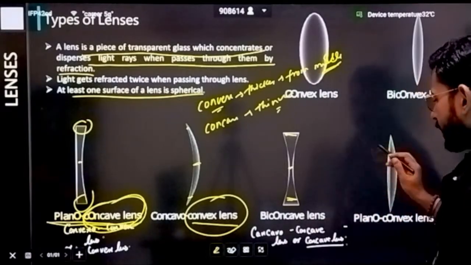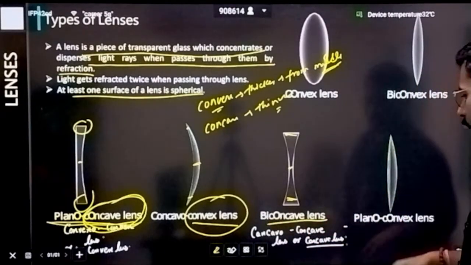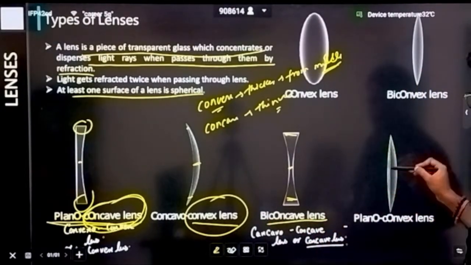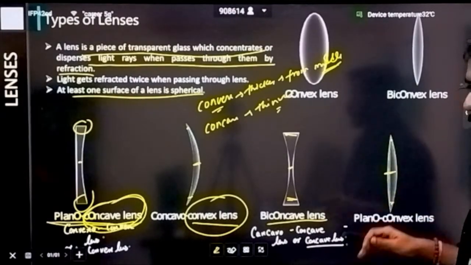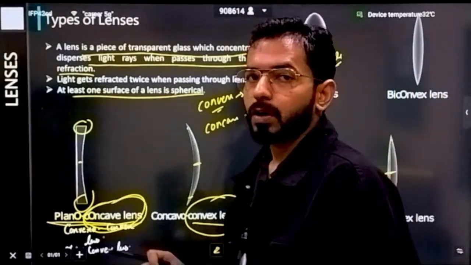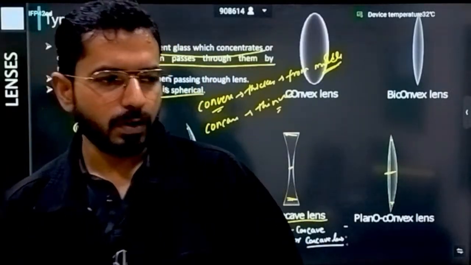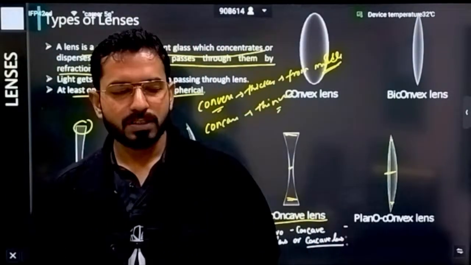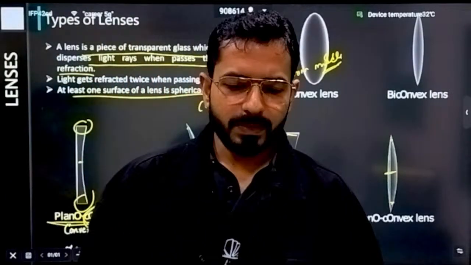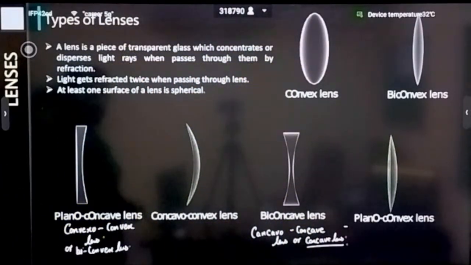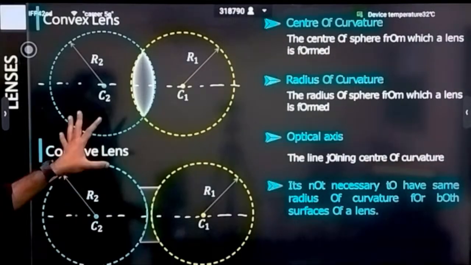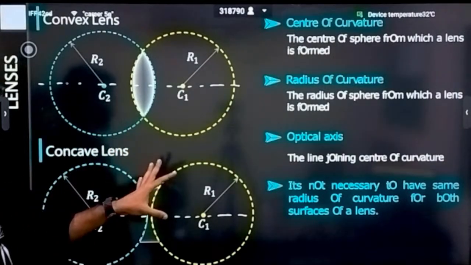It is a concave lens. Here you can see it is a biconcave lens; concave lenses have different varieties. Here, tell me what kind of lens it is? Thicker from the middle and thinner from the edges. That means net, it is a kind of convex lens. Now convex lenses also have lots of varieties, depending on the radius of curvature. It is plano concave, and what kind of concave it is. Clear? See, this is the way the lenses are formed.